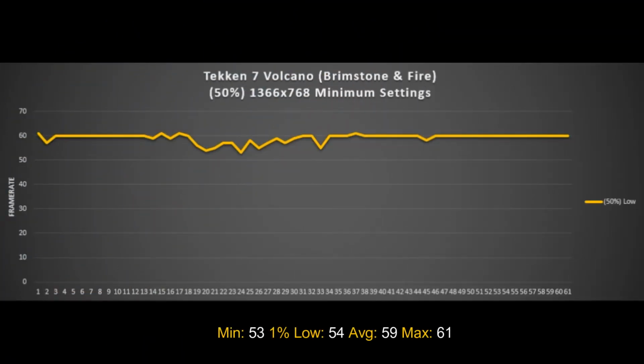Hello boys and girls, welcome to the performance section of the video. So I have here two results for the two most demanding maps of the game. The first one is Brimstone and Fire, which was that map that you saw me playing on the train mode. So I got a minimum of 53 FPS, a 1% low of 54, so the game is consistent after all, and an average of 59.